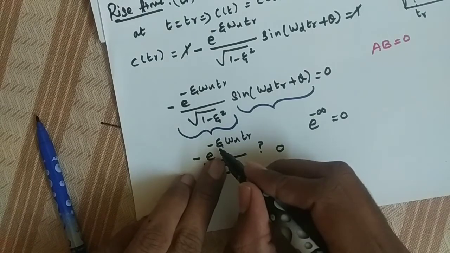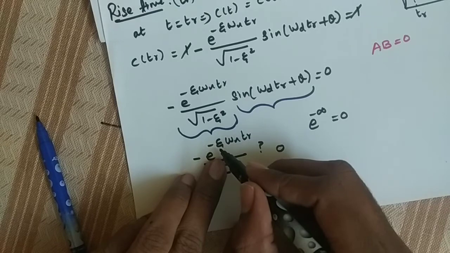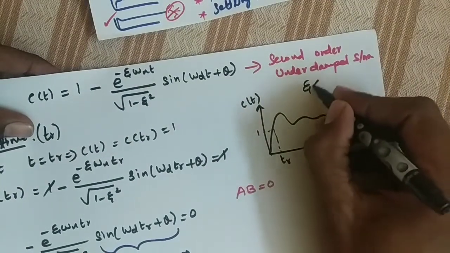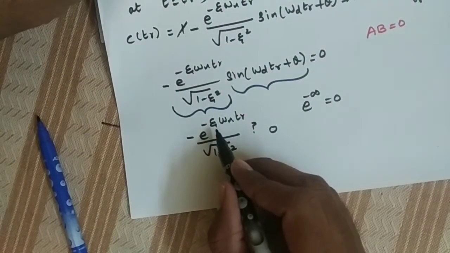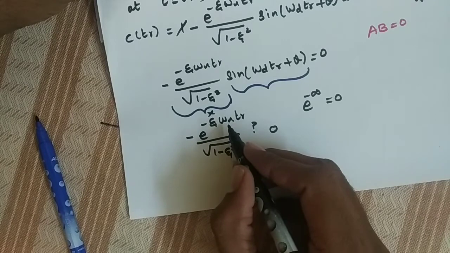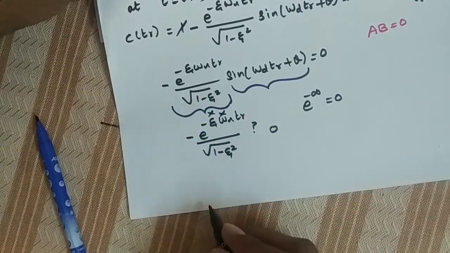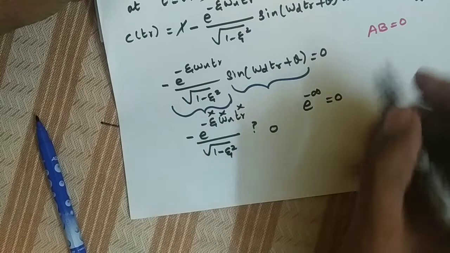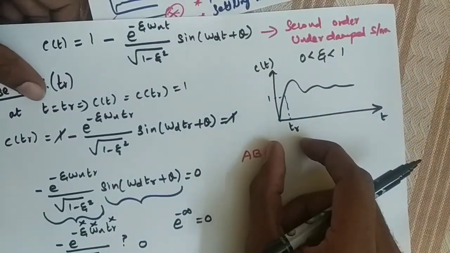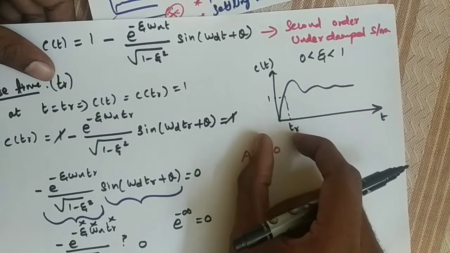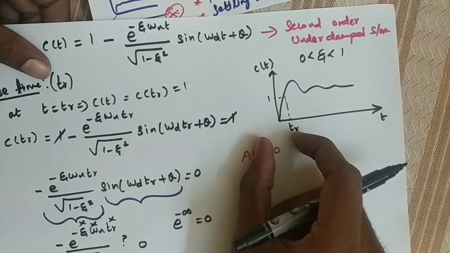Eta is a finite value. It is not possible to set eta as 0 or 1 or anything, because we are considering the underdamped condition. For the underdamped condition, eta will be between 0 and 1, so eta should not be greater than 1, and it is not equivalent to infinity. Omega n is the natural frequency. It is not possible to set the natural frequency as infinity. The remaining thing is tr. Absolutely, tr cannot be an infinite value, because tr is nothing but some narrow amount of time. It is not possible to set it as infinity. tr is a very short period. It may be a fraction of a second or milliseconds or microseconds for a system.